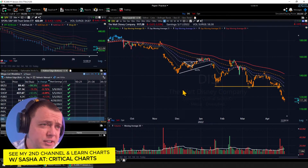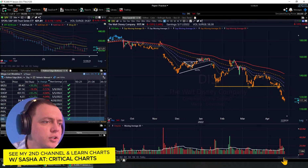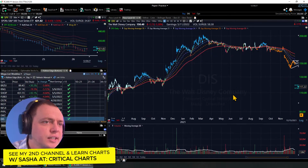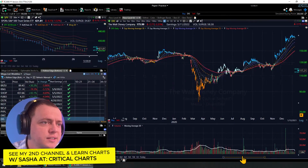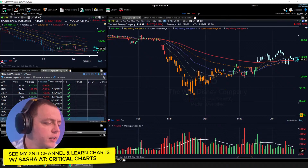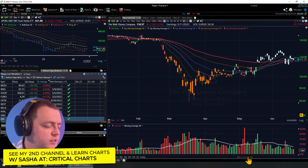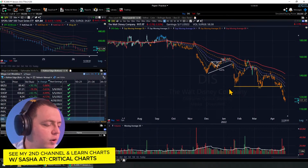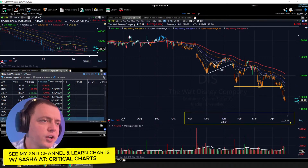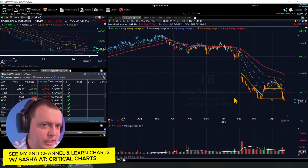You are seeing some really interesting stocks at some nice value, but moves that are this nasty take a while to reverse course. Let's take a look at Disney here. You can see I've got some blue for some bullish moves, and some light whitish. Here's a previous move where we had a lot of negativity, started to get some nice bounce into it, and then finally it took 1, 2, 3, 4 months or so of that move. And this one is worse. We're already seeing 4 or 5 months into it, so you'll probably see another couple months, because after another leg down, it takes another couple months. That's just the digestion process.